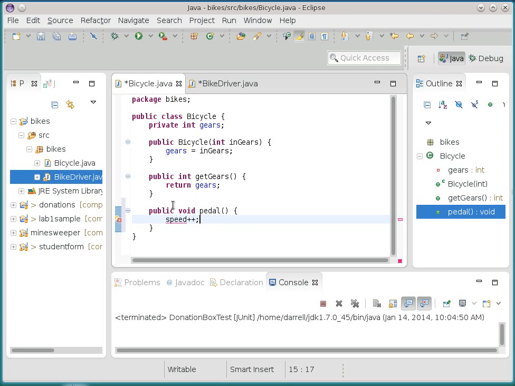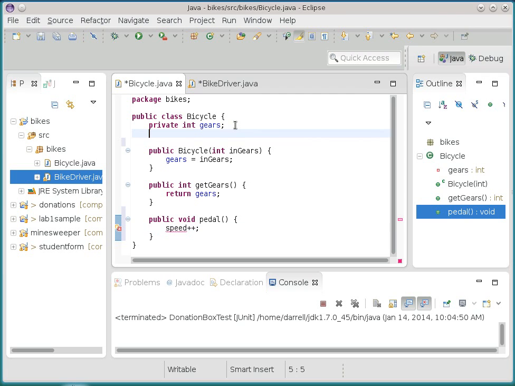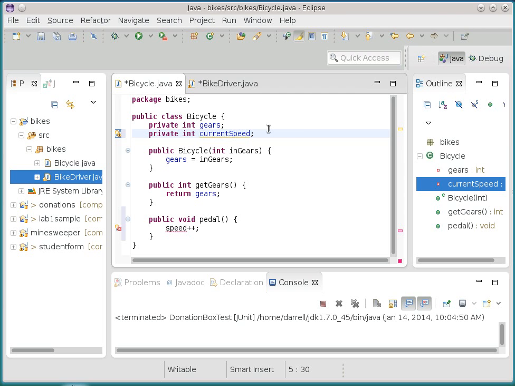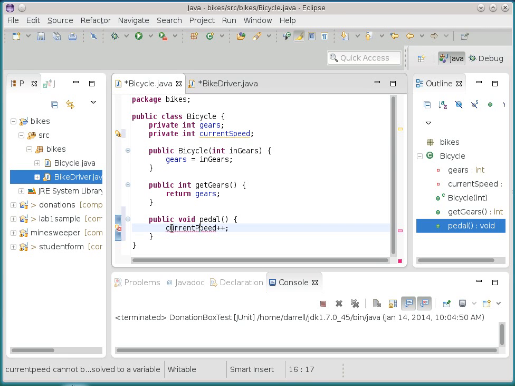Well, if the speed goes up, I need a variable that's going to keep track of speed, and I'm going to call it currentSpeed. It's not unusual to see people use that word current to give the sense that it's somehow changing on a regular basis. So I'm just going to change that to currentSpeed goes up.